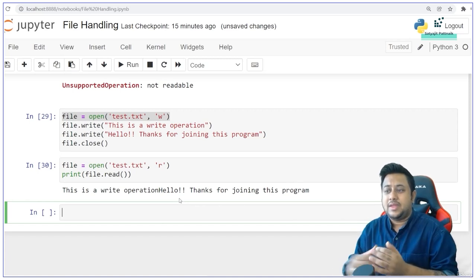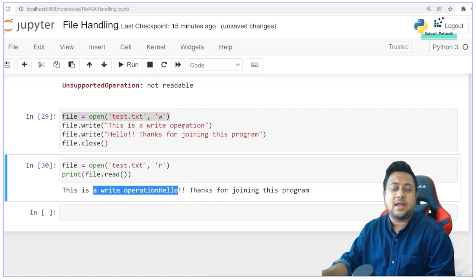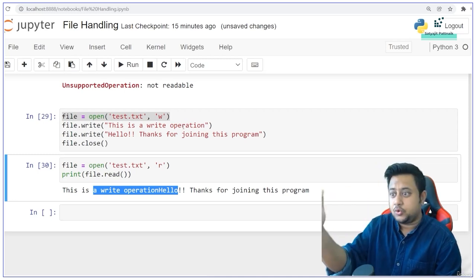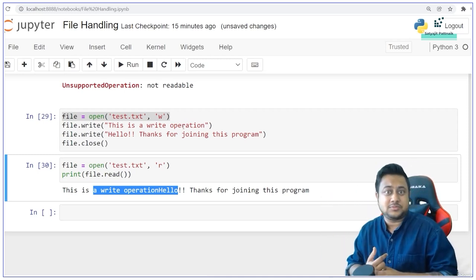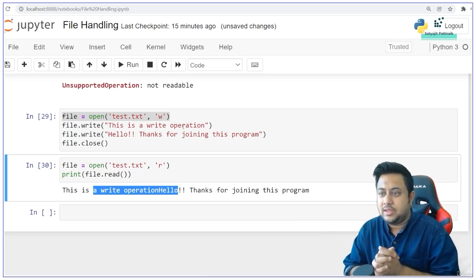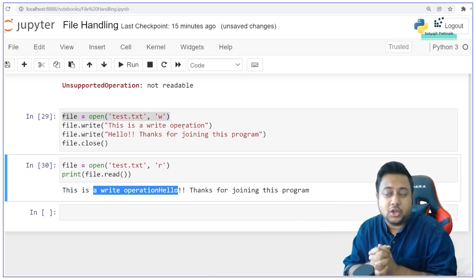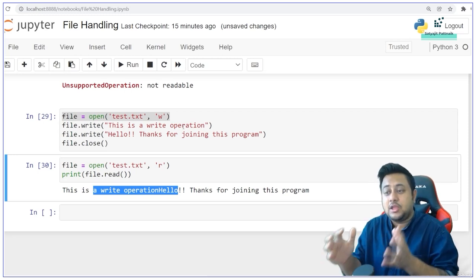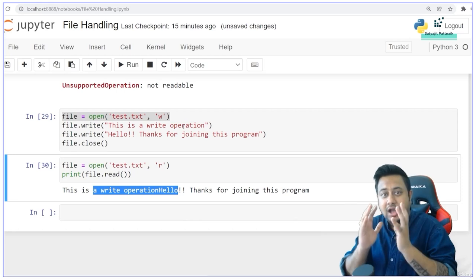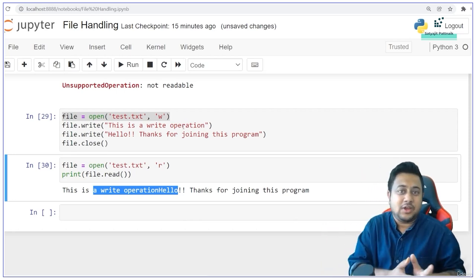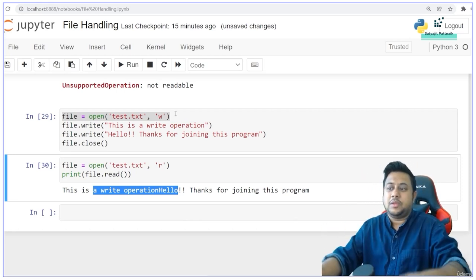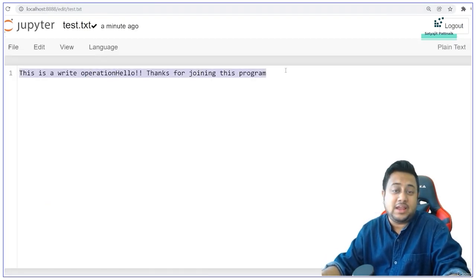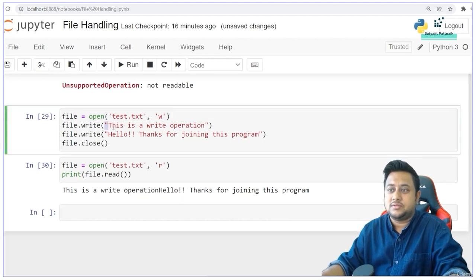Okay, now it is printing in the same line because I'm just writing it. So whenever you write a line and then you want to go to the next line, you have to pass the \n parameter, which we will see. But logically, this is the way we need to do it. We need to write, close the session after writing, and then read the same file using your read operation, and then you will be able to see the records. You can see my file has been appended with the latest data.